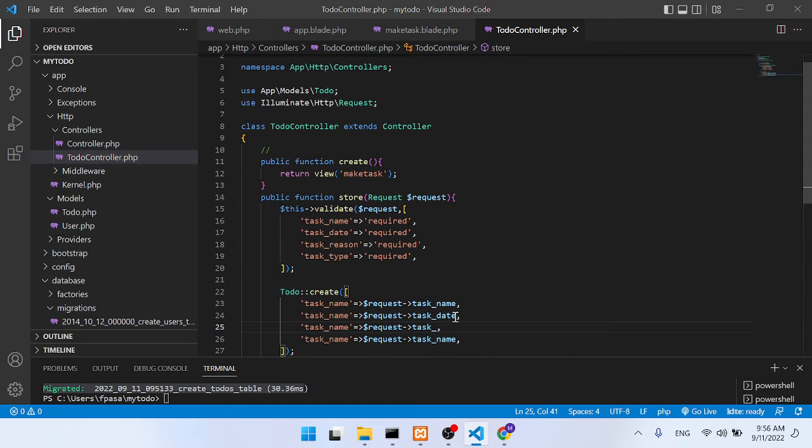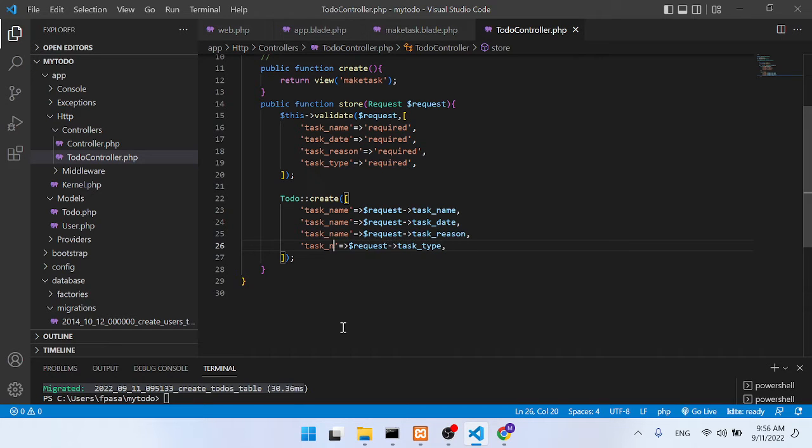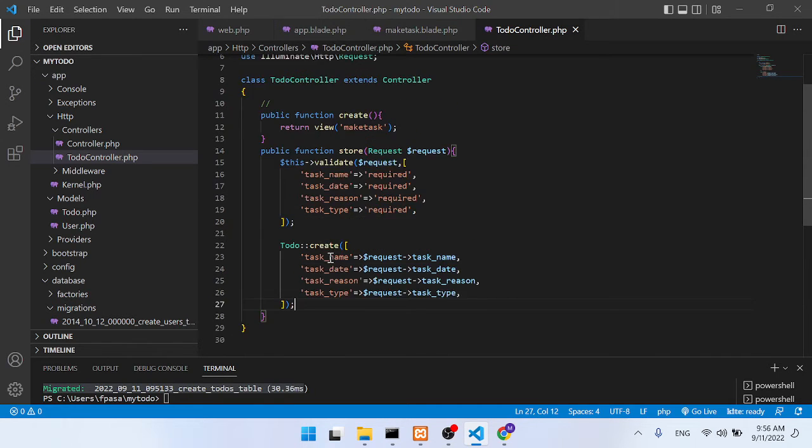There's going to be our tax reason, there's going to be tax type, tax type, tax reason, tax date. All right.